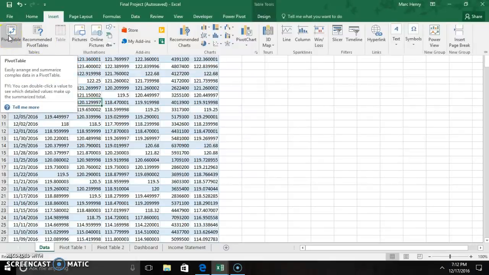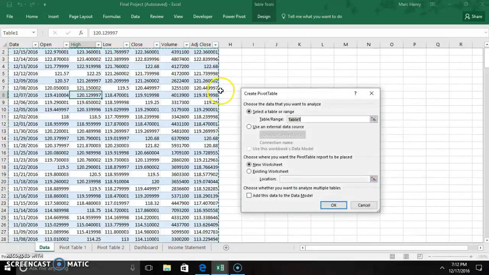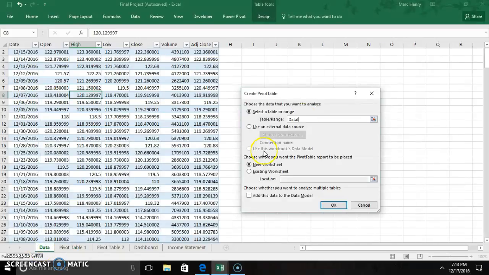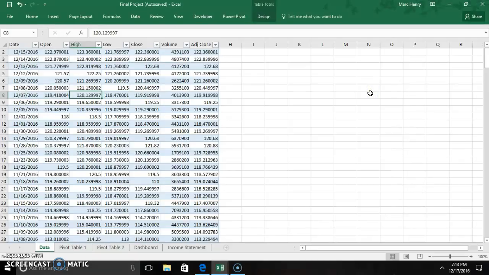And in order for you to create the pivot table, you press on pivot table. And as soon as you press on the pivot table, this little box appears, and then as you can see, the range is selected, which is our data, and you always want to create a pivot table in a new worksheet. The reason why I say that is because the pivot table will not fit in the same page as the raw data, and you don't want to put it in the same page as the raw data. That would not make sense, and you'll be confused, so you don't want to do that. So these are the steps for you in order for you to create the pivot table.